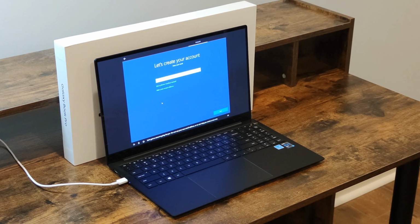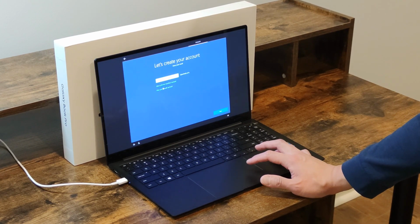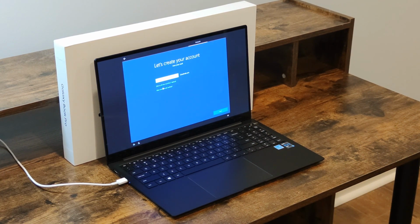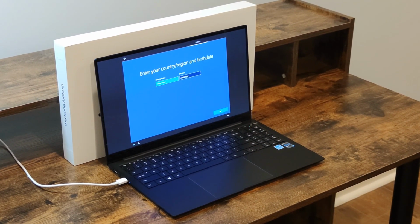Let's get an account going for you. You can use your own email address, or we can help you create a new one. If you don't have an email address or you simply want to create a new one to start fresh, this is where you can get an Outlook.com email account. After that, you create your new password and then click Next.